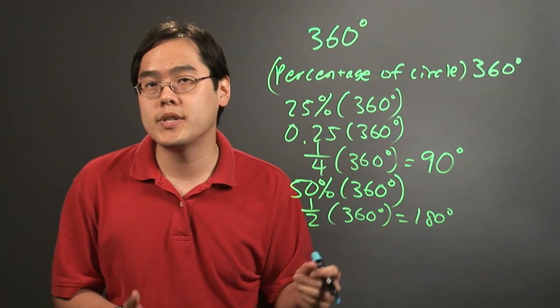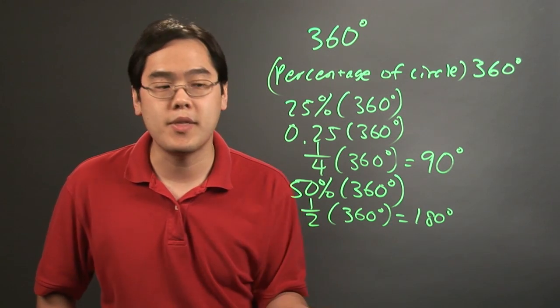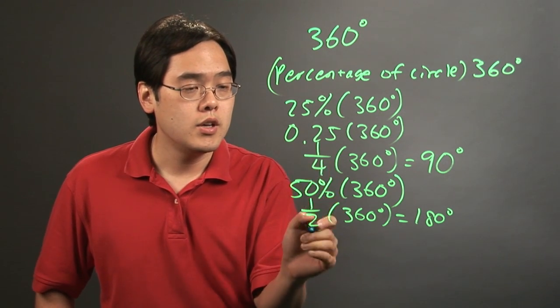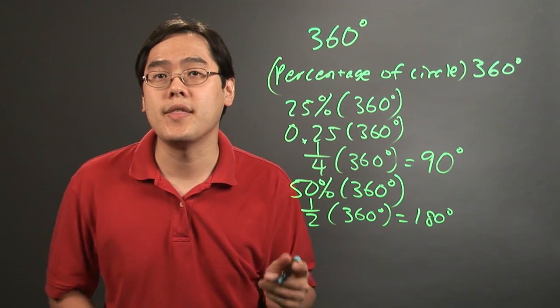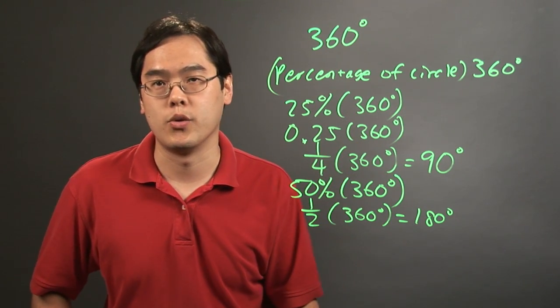Now if it's going to be more technical percentages like 15, 16 percent, then do the same thing. Turn into a decimal, multiply by 360, and then if it's going to be a decimal answer, then you round to the nearest whole number.